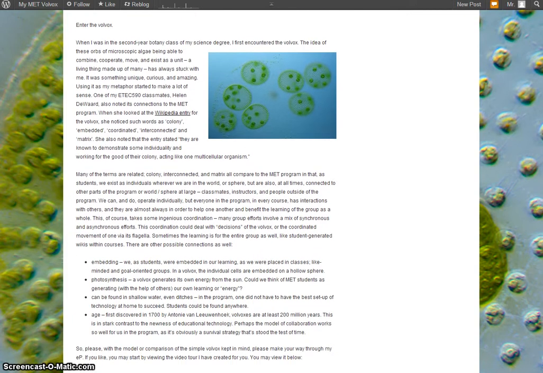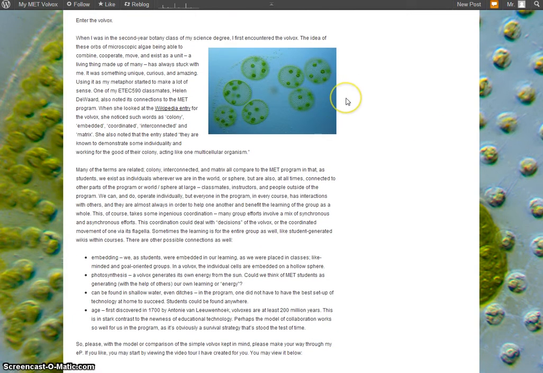So then I thought, what about maybe the Volvox? Now, the Volvox was interesting to me because I had encountered it in my first degree, probably around 1996, and I thought it was a very interesting organism. In this case, I felt it would really serve me well as a good muse for this comparison. Essentially, it's a microscopic organism made of many individual cells combined to form really a new entity. It's kind of the bridge between unicellular and multicellular organisms.